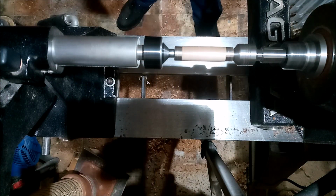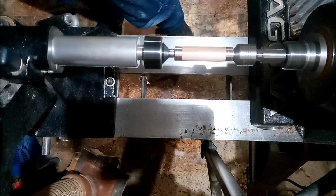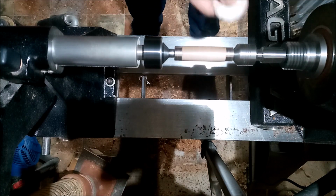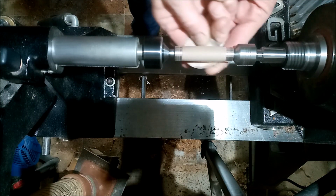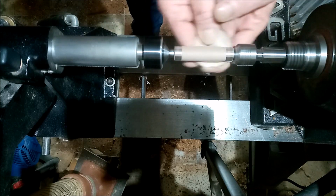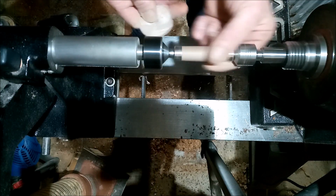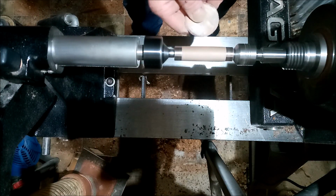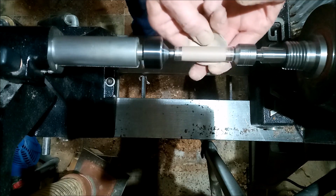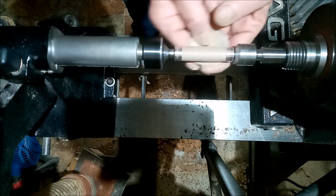Right. Now I'm going to sand this one down. I'll start at 150. Slow the lathe down. As I said, this is English walnut, so it's probably a lot brighter than the black walnut, but getting black walnut over here is nigh on impossible. It basically isn't growing over here.